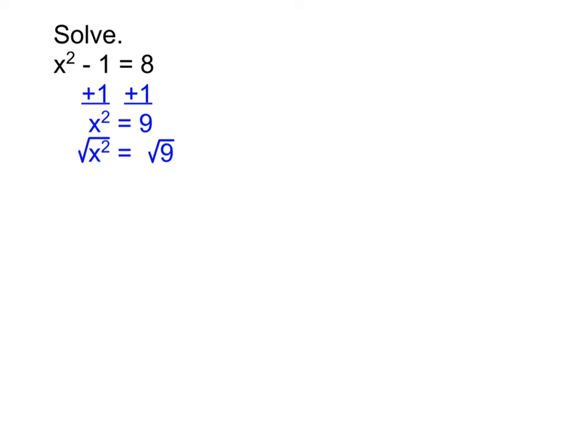Notice how I'm showing the work there. Make sure, of course, you're getting that work shown on your own paper as well, because being careful about how we show this is going to be important. All right, so I take the square root of both sides. Now, the whole idea of taking the square root is that the square root of x squared is just x. It cancels that squared out. It undoes it. And so that's going to be what leaves us with the x. And so then I just have to do the square root of 9. And the square root of 9, of course, is 3.